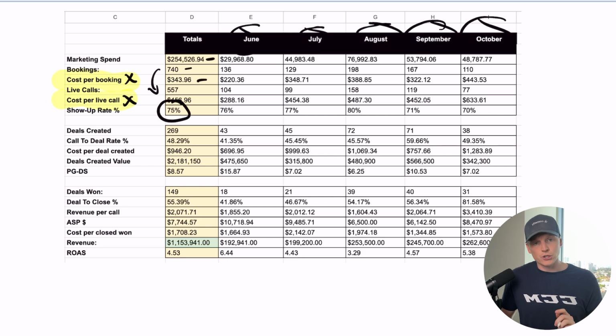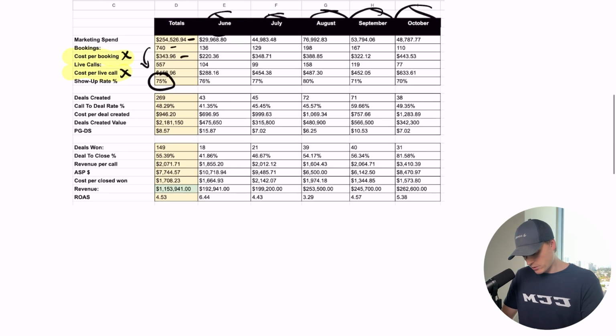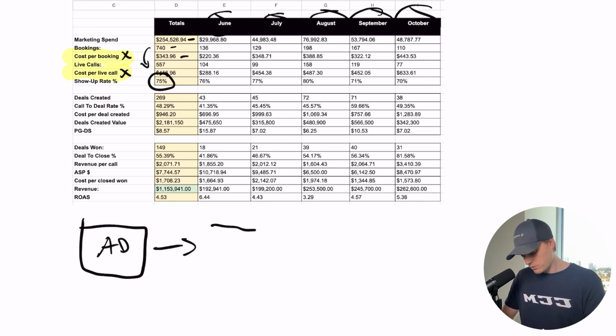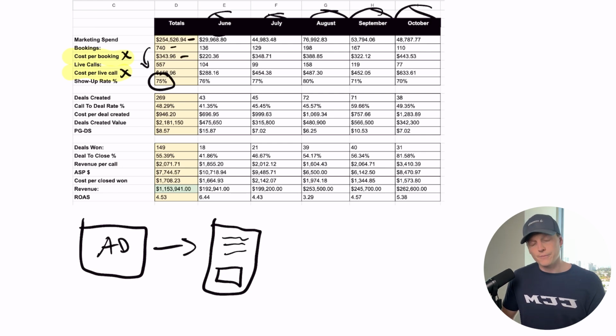So first things first, okay? We'll go down here. When you have an ad, okay, so we'll just do this here. You have your ad. This is driving people to the lander, right? And this is where they're going to opt in and they're going to put their name, their email, whatever. Okay. And you should really be qualifying people on this page.